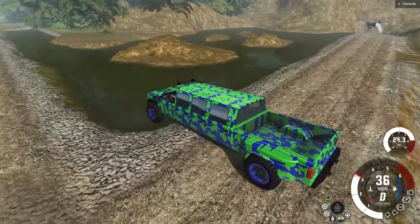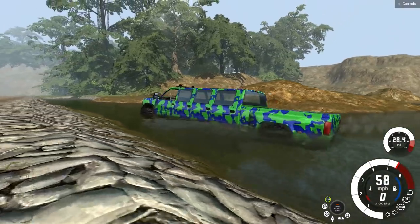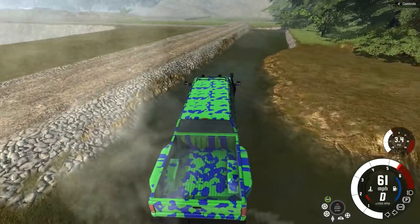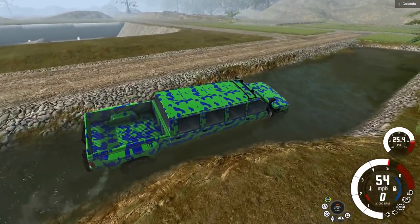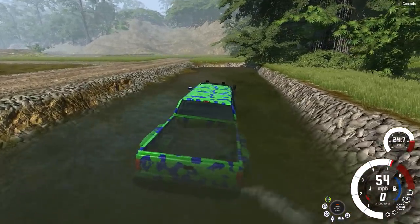All right, it's time to just have fun with it now. Rolling in the water. Come on, baby. Come on. Wow, that's getting close to that snorkel.